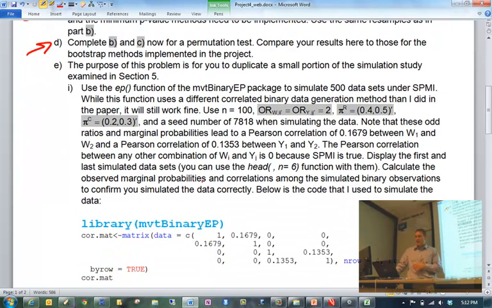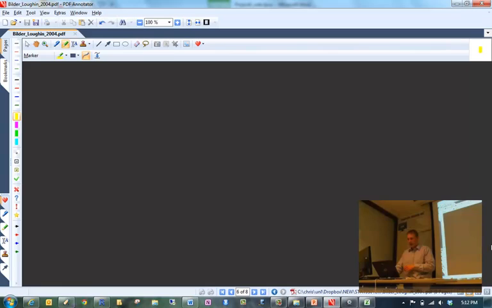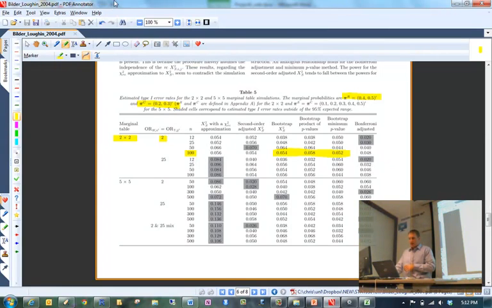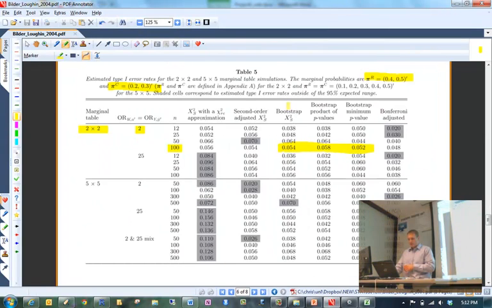And lastly, I want you to do now a very small portion of the simulation study. It's in the paper. So in the paper itself, there is table 5. And what I have highlighted there, so I couldn't get the publisher to put my plot in there. And so I had a table.